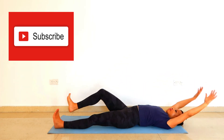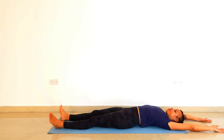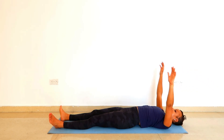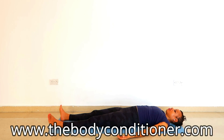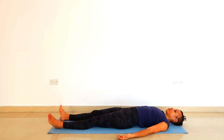Extend the right leg and take your arms overhead as you inhale. With your exhalation, drop your arms to both sides of the body and turn the palms up. If you want to get to know more about my 100-day transformation program, visit thebodyconditioner.com or send me an email at thebodyconditioner@gmail.com. Five-minute yoga sequences every single day, straight to your phone. Stay blessed.